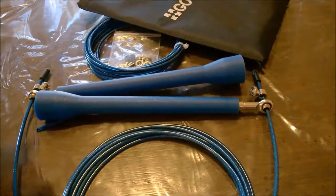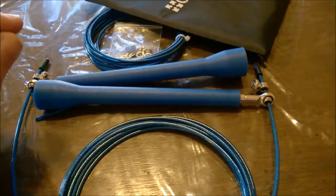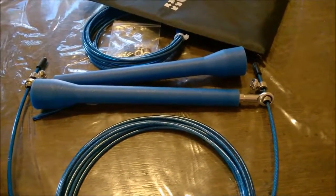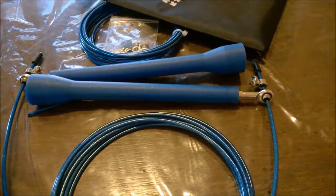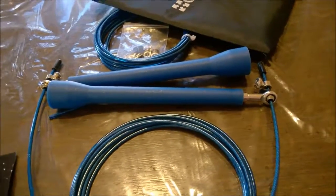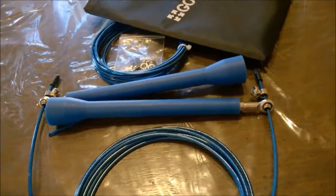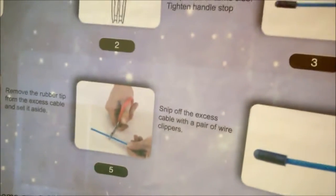Jump roping is an excellent way to get your heart rate up very quickly, and I find it has a lot less impact on my knees. It does have a lot of impact on your knees, but not as much as running does for me. Everybody's a little bit different on that, but for me personally, jump roping is a good way to get my heart rate up quickly. If you want to adjust it, you do need wire clippers. Other than that, it's fairly simple.